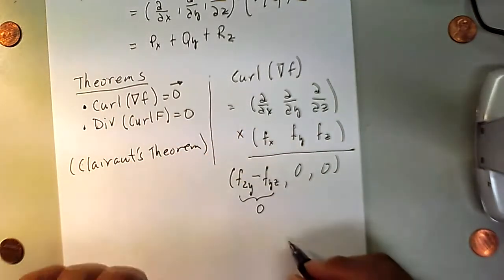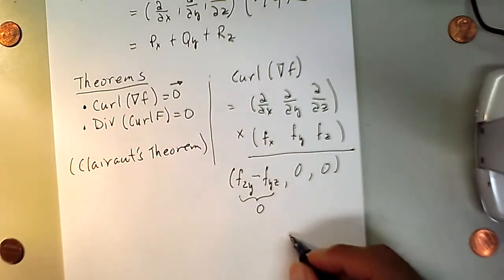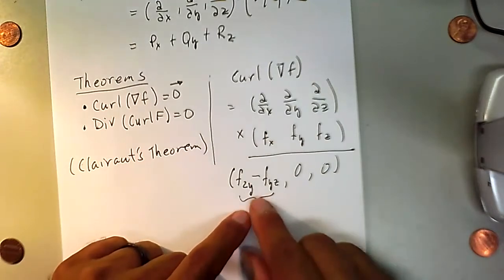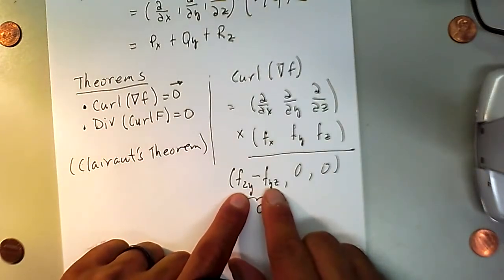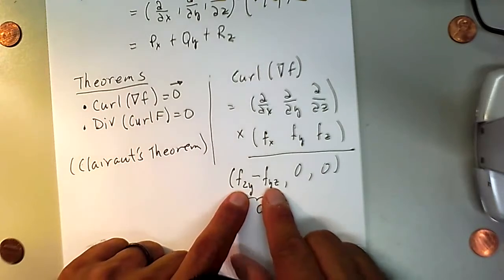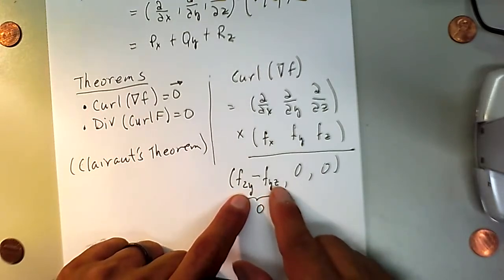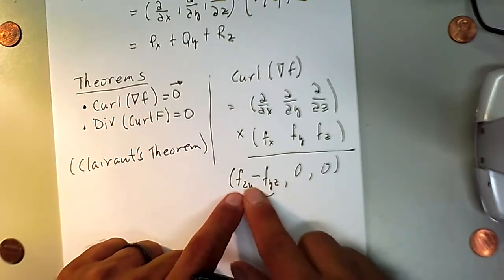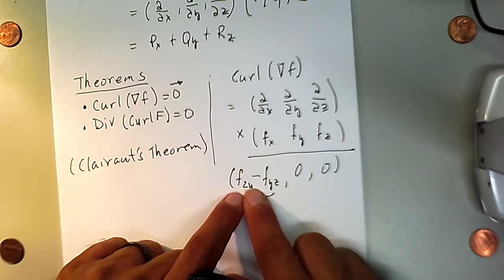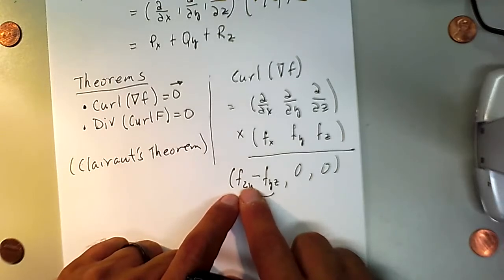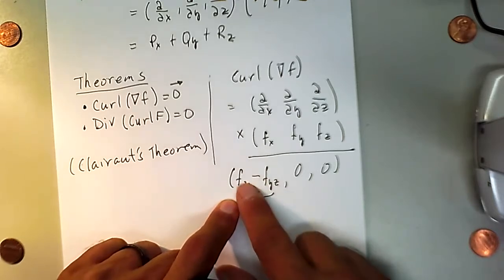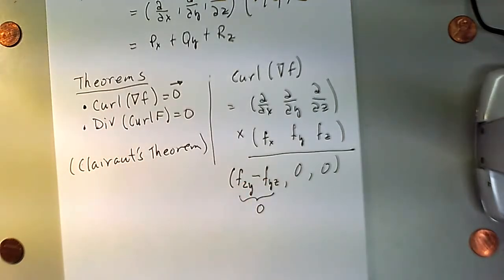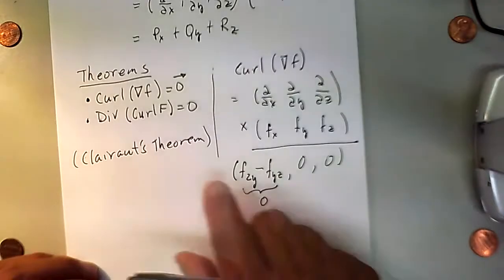It is an important theorem, so I should not neglect it. Again, that theorem says that if you take derivatives under certain conditions, and a lot of the problems we're going to work on have those conditions, if we take derivatives with respect to zy versus yz, they are going to end up being the same. That's why we end up with 0. Clairaut's theorem allows us to do that.